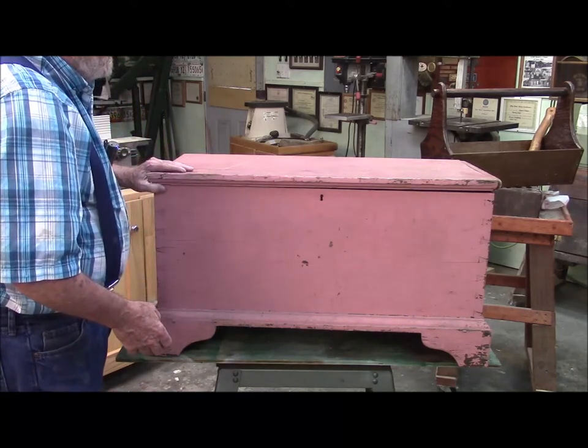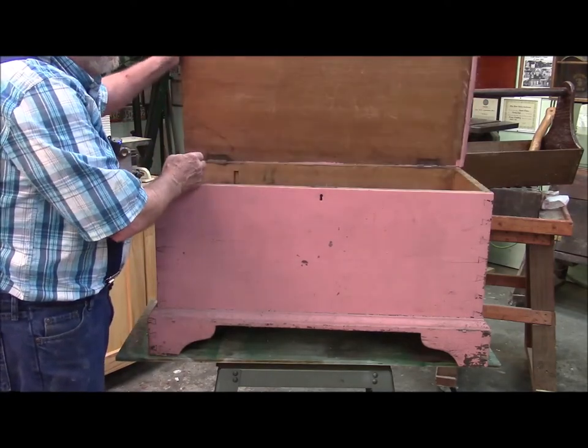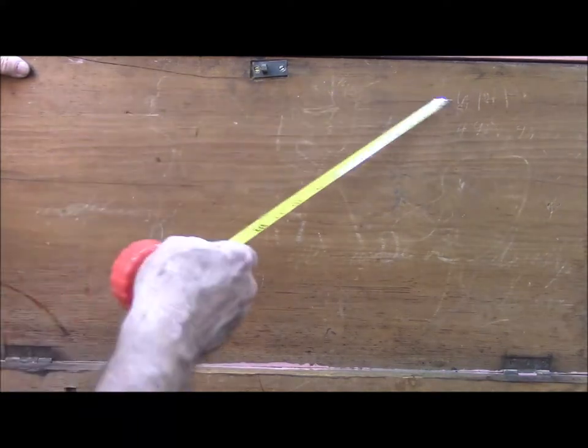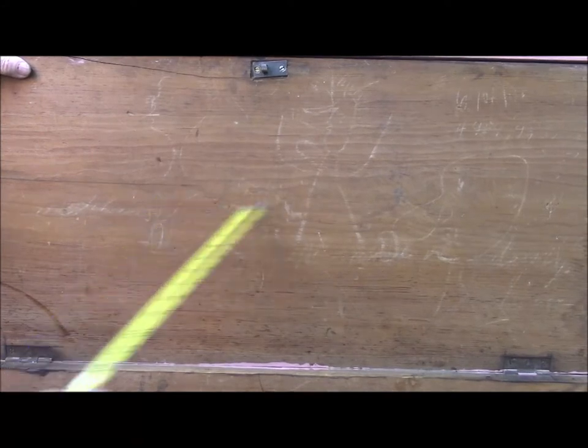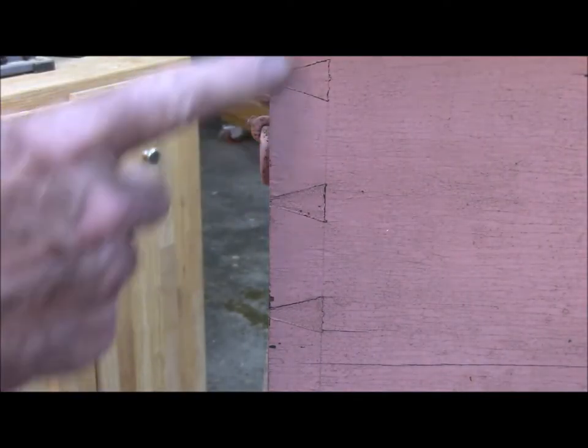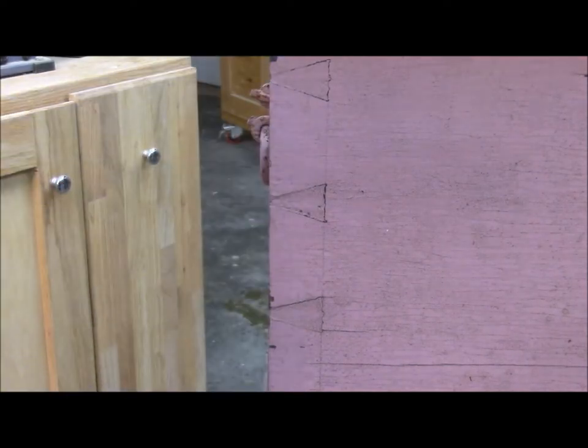It's made out of solid poplar, single boards. The reason I think this could be an antique — dated to the very early 20th century — is that these wide boards, this board is about 15 inches now but probably started out about 18 inches. You can't even get boards like that anymore. This was cut out of a single piece of tree, plain sawn. You've got quarter-sawn rings here and there, and heartwood with a plain-sawn pattern. One of the reasons this thing has lasted so long is that it was put together with hand-cut dovetails.